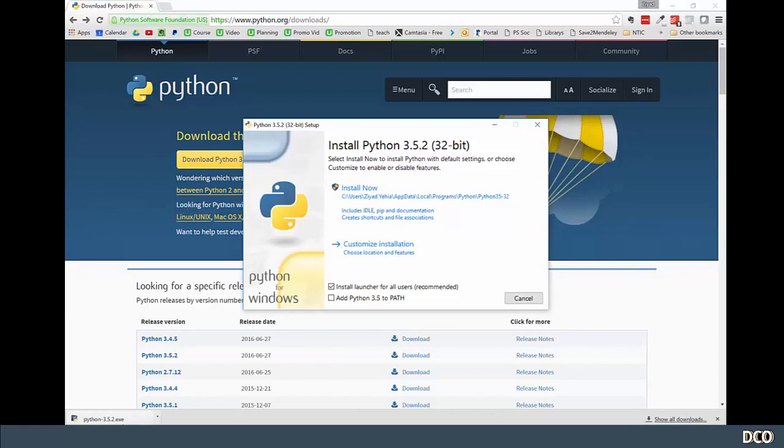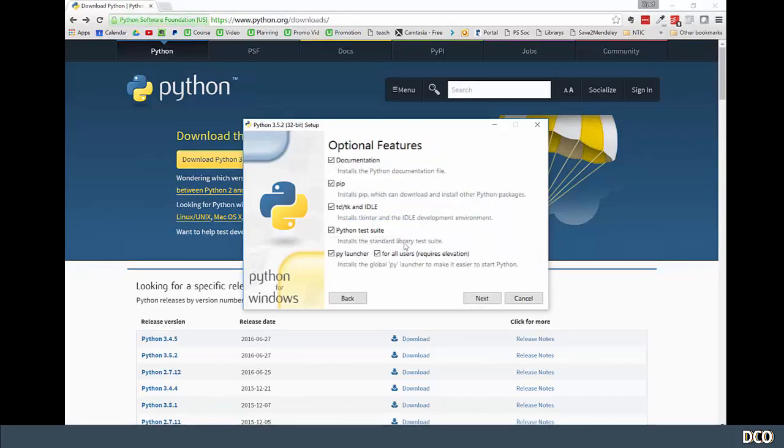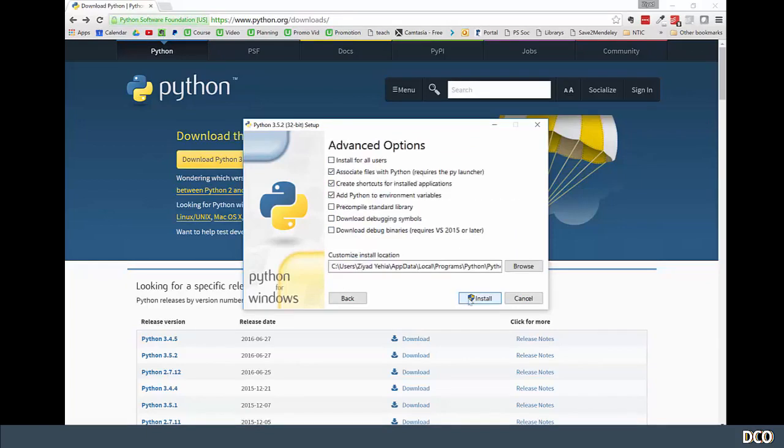Now the first thing I want you to do before you do anything else is to click this checkbox that says Add Python 3.5 to Path. Boom. Alright, once that's checked, I want you to click this Customize Installation button. We're going to go hardcore, you guys. Now, you'll see that we have some default options already checked for us in here. Don't worry about these for now, just go ahead and click on the Next button at the bottom.